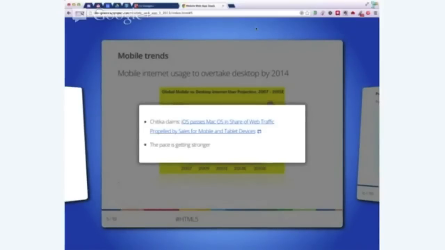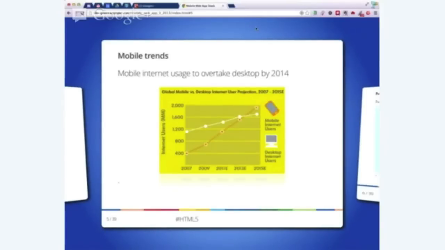Another important thing here is that we already have nice research from third-party companies, so take it with a grain of salt, showing that the mobile web is here to stay, and lots of users are using it. In the specific case that Chitika did, we see it happening in the iOS world, pretty rapidly right now.